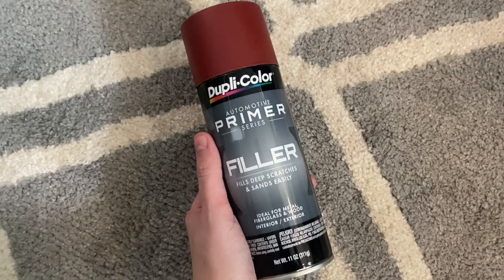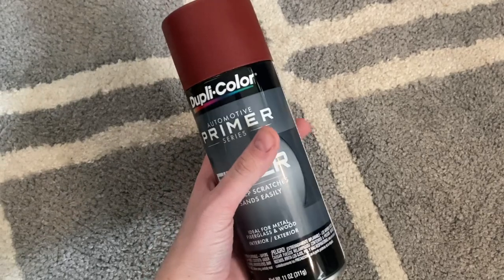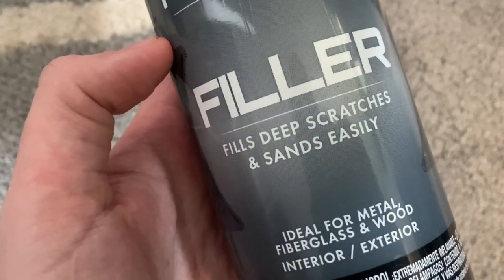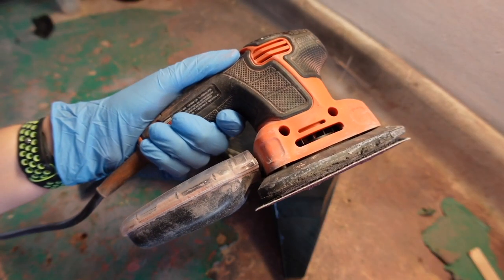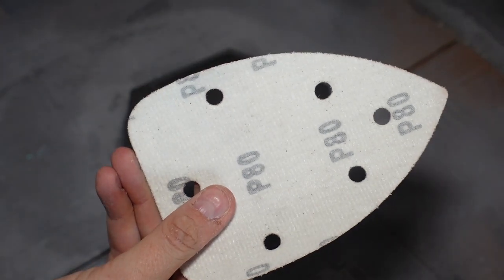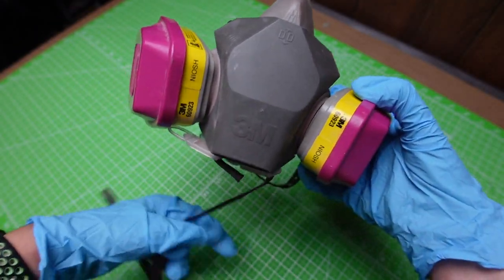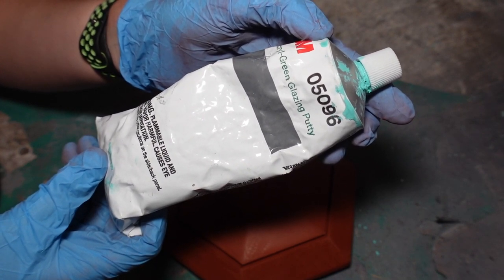First, let me share all the tools that I use. I use this Duplicolor primer — it is important to make sure that you get the type that says it is for deep scratches. It comes in a red oxide version as well as a gray primer, but I prefer the red; I just feel like it works a little bit better. I've got a mouse sander as well as sandpaper pads ranging from 80 grit to 320 grit, a respirator with refills rated for working with fumes — especially if you're using the red oxide version. And last, if I end up needing it for a specific project, I will use this 3M spot fill.